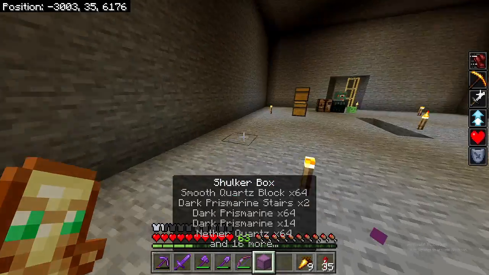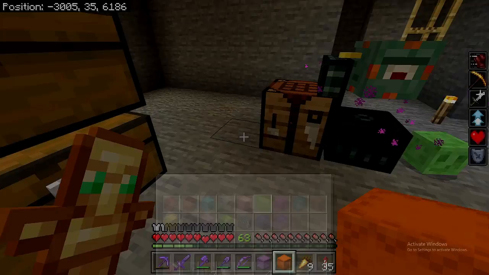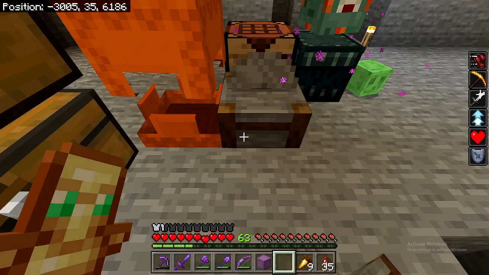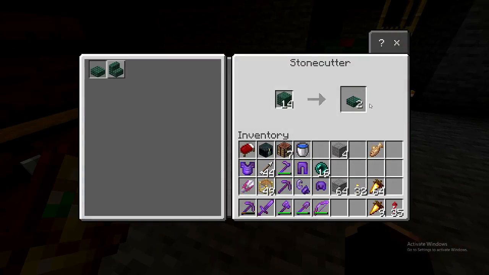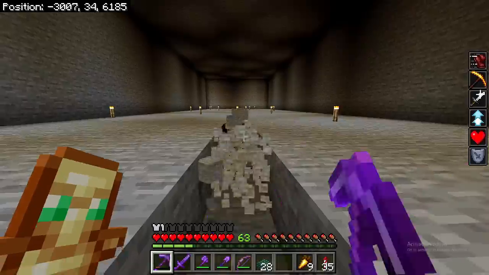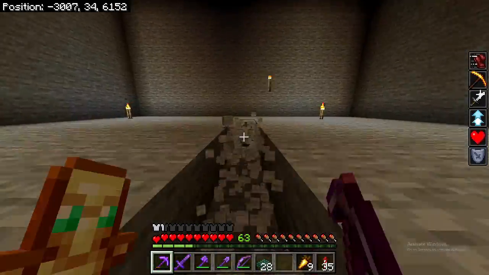So I'm gonna grab, do I have a, let's see, workstations right over here. I need myself one of these. Only one. Let's put this down, and I have to make myself a bunch of dark prismarine slabs. Perfect. So I'm gonna dig out this long stretch right over here, just one block deep, and then put in the concrete converter.